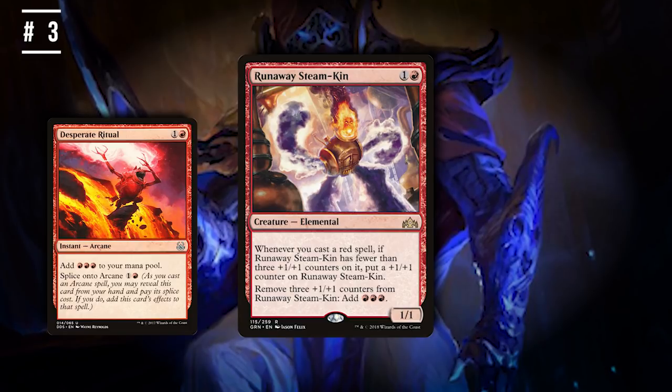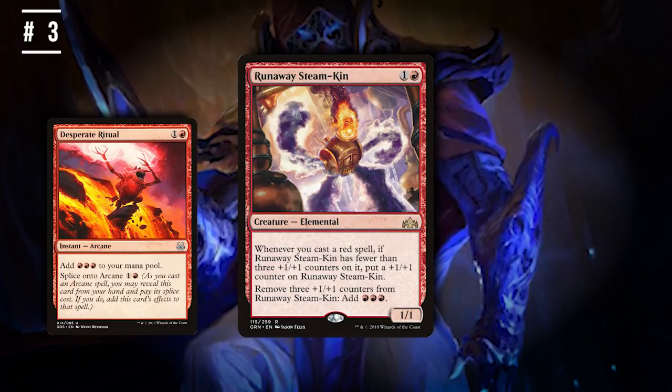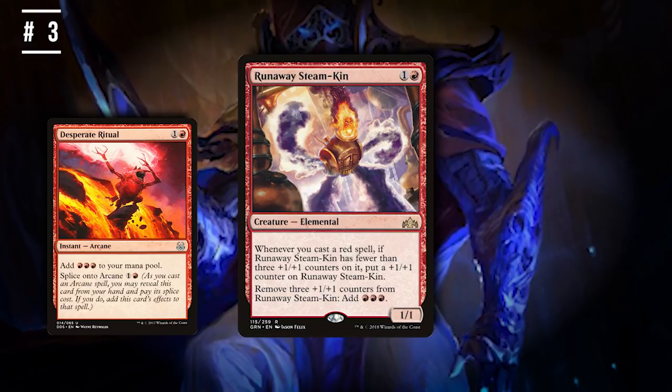Where you're just like, spend a ritual, put some away. Spend a ritual, put some away. Oh, I got a free ritual.